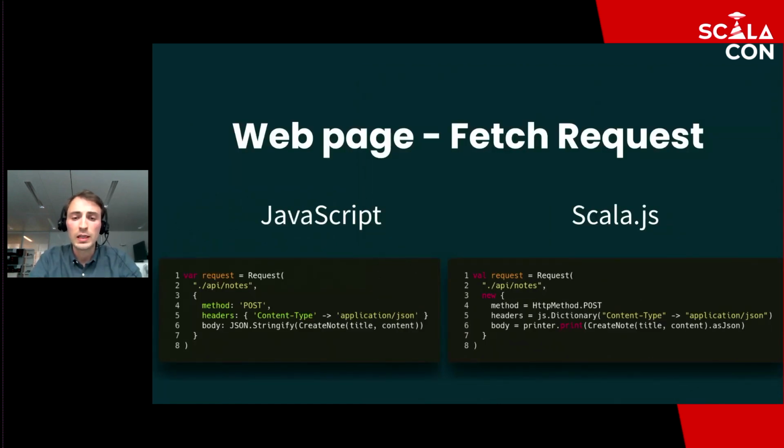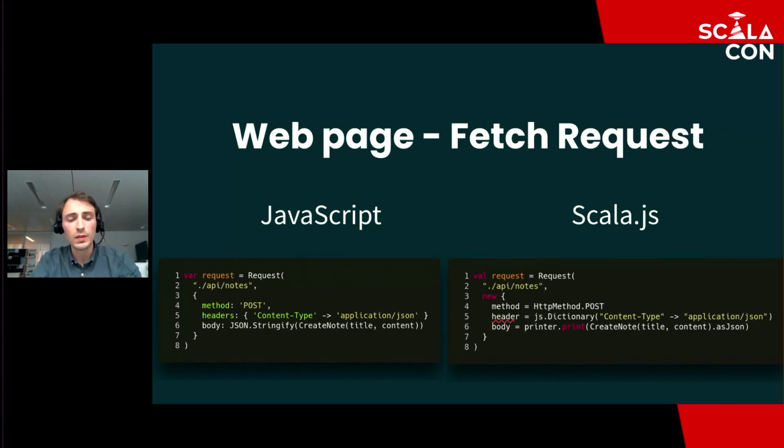So it looks like a dynamic object because the syntax is very close to the JavaScript syntax. But again, the difference is that if I make a typo in Scala, it will be caught by the compiler. So here, the compiler can tell me that there is no header without an S in this type. But which type exactly?